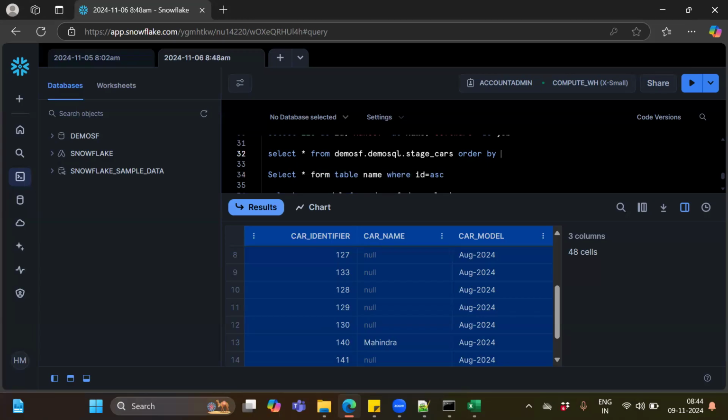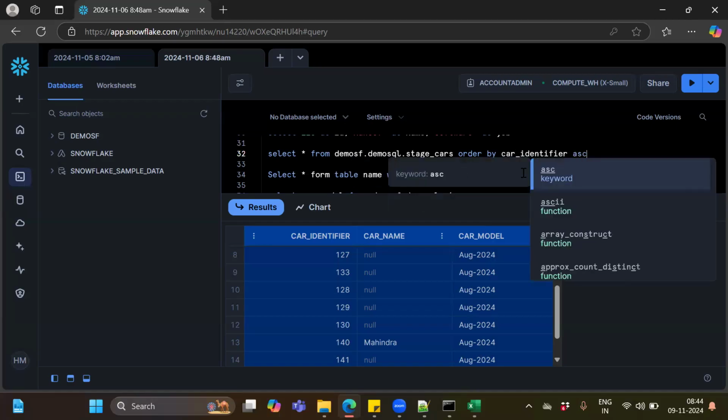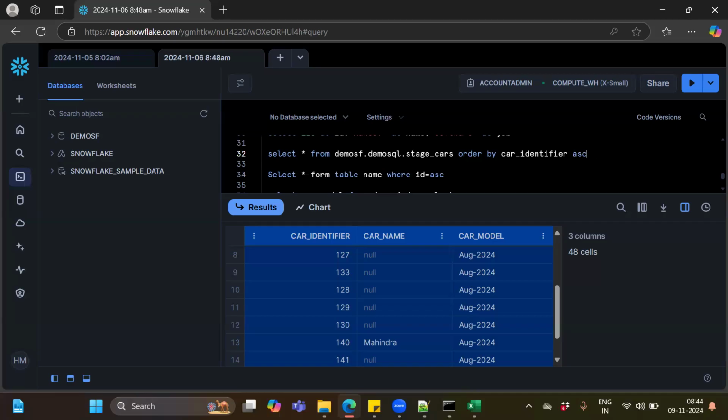So now you see here: select star from table name order by car identifier ascending. If you give it like this, then you will get all the columns, but ordered based on this column.